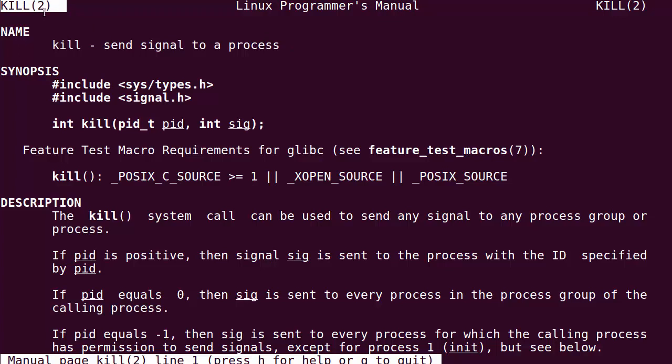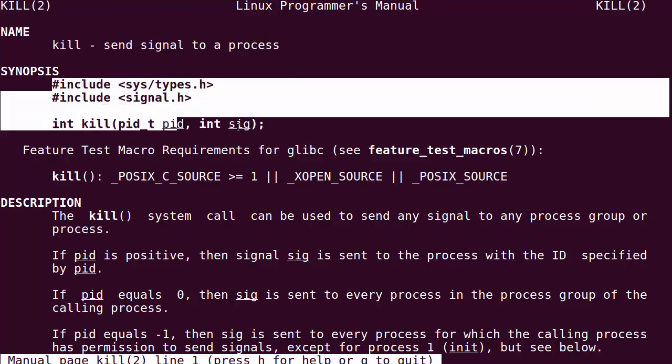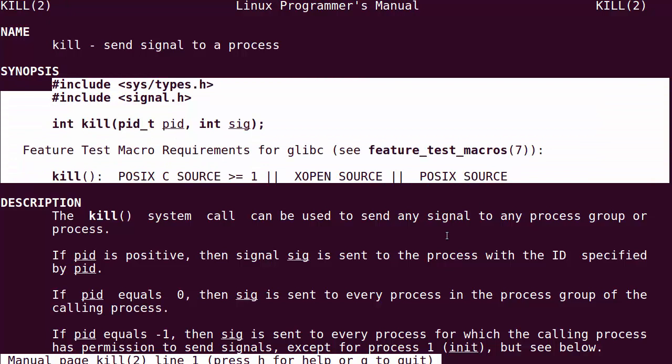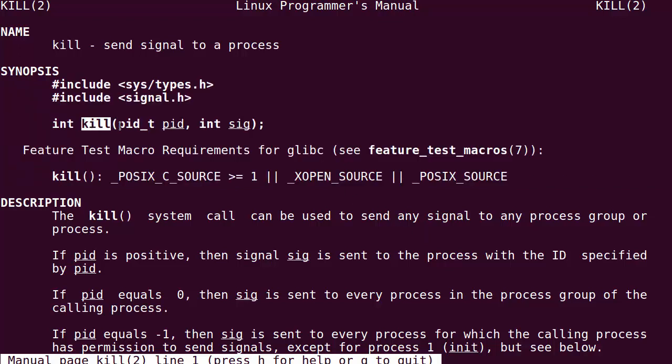We can tell because it comes from section 2, and you can see that we don't get the same type of information at all. Section 1 of the manual was documenting how the kill command that you can use in your shell works. This is documenting how the kill function that you can call from C and C++ programs that are using the standard library works.